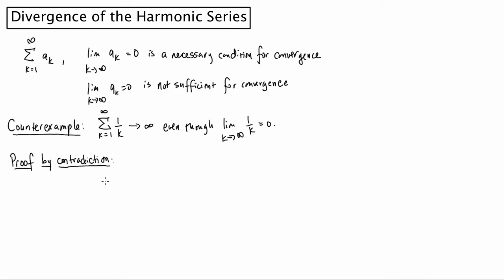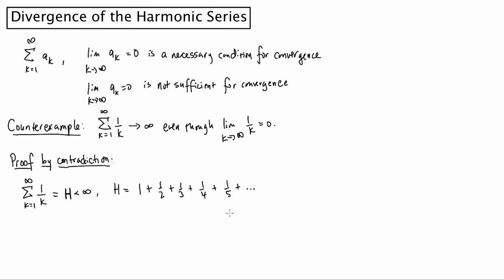So here's what we're going to suppose. We're going to suppose that the sum of the harmonic series, so remember this is the harmonic series, is equal to h, and that number h is less than infinity. In other words, we're going to assume that the harmonic series converges to the value h. Well, what does h look like? Well, h, according to the sum, would be equal to 1 plus a half, plus a third, plus a fourth, plus a fifth, and this would just keep going.